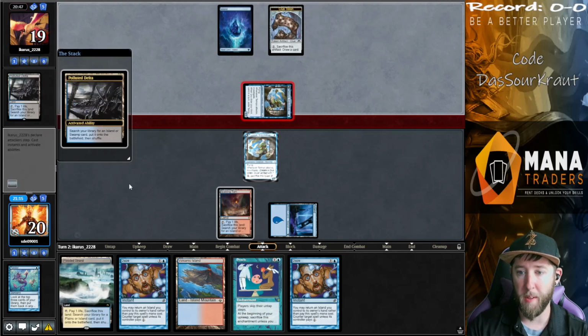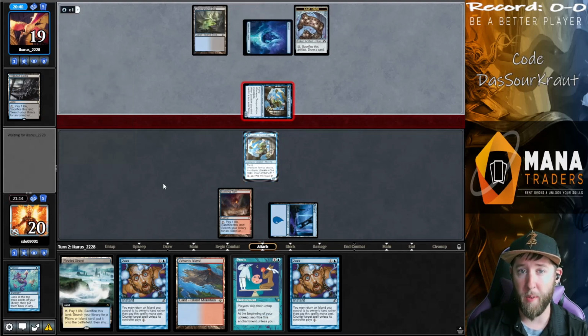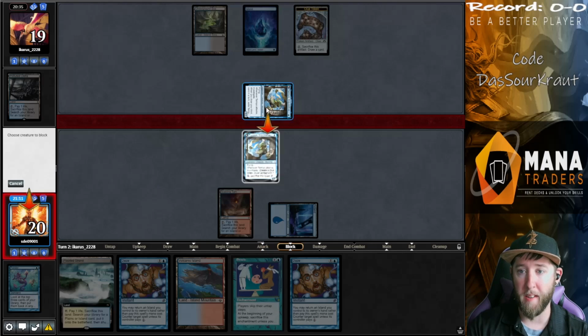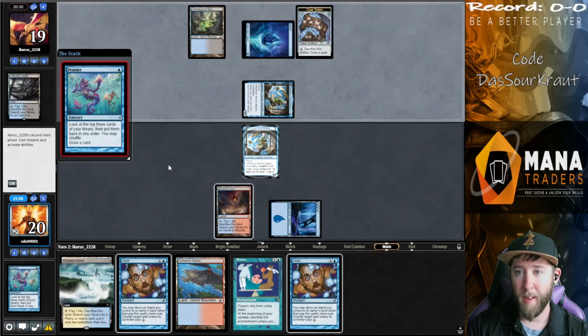They're fetching with Polluted Delta. Okay. Do they have a Fatal Push? Are they going to try to kill our Tamiyo? I think I'm willing to double Daze here if that's the case. Okay. I think they thought they were in second main phase again. We're going to get some Tamiyo on Tamiyo violence here. Send a message. Opponent is going to Ponder.